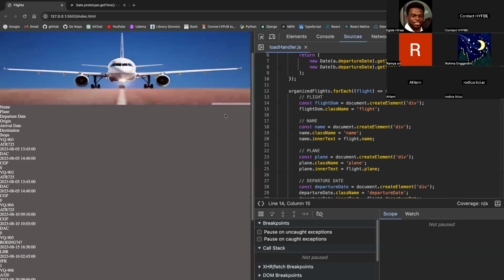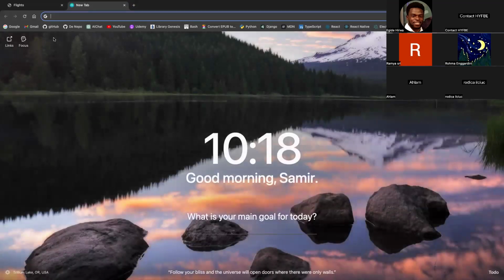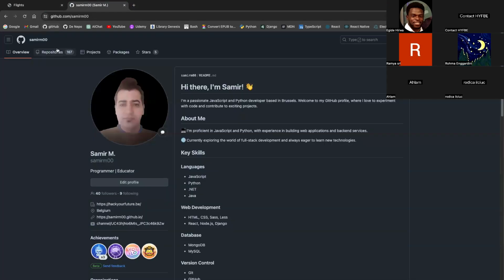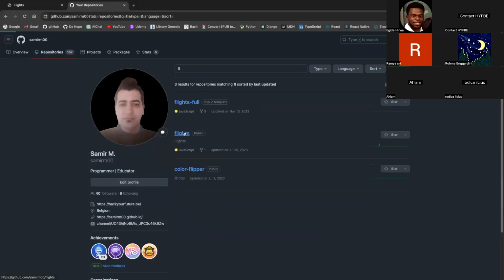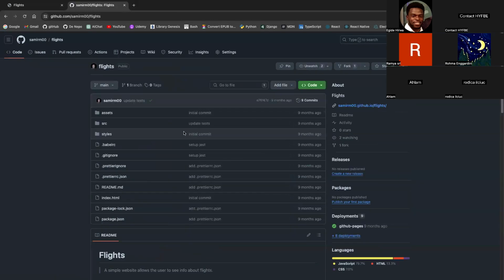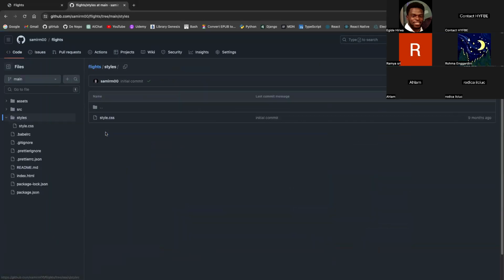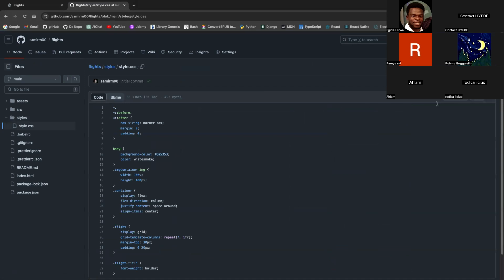My flight is organized. So I'm not going to spend time on styling. I can just take the same styling from my old project because my objective is not styling. Of course, for you, you need to spend some time on styling. But for me, I don't want to waste time. My idea is just to explain the JavaScript for you. So let's go to the styles and I will just copy these styles here.